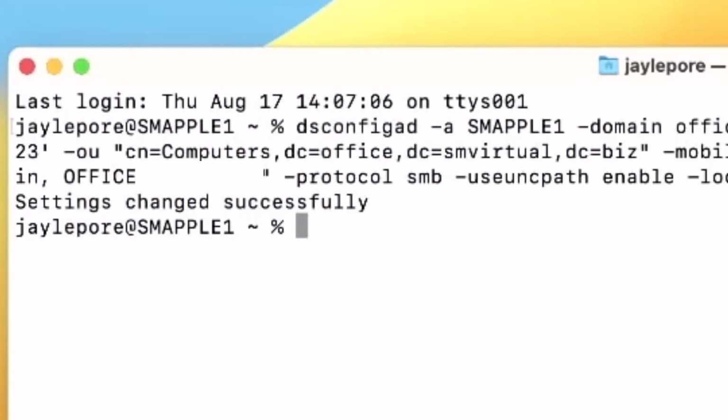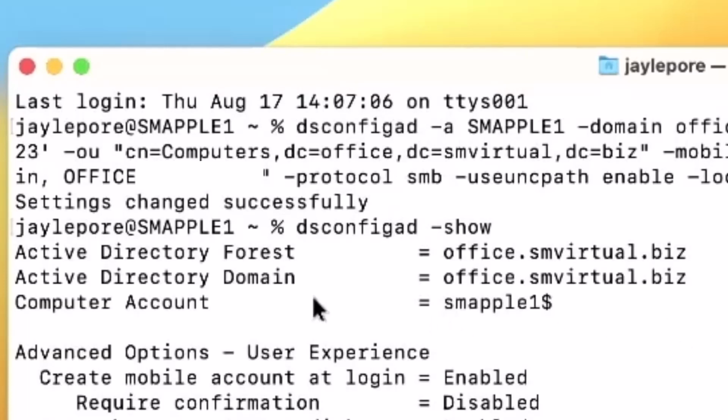You notice it didn't ask us for any passwords, any interaction whatsoever. It's a one-liner. Now, let's look for some evidence that that actually happened. If we type in the command dsconfig ad again and just put show after it, with one hyphen in the word show, it should reply with a bunch of stuff about your Active Directory environment, which it has here. So that's a good sign.